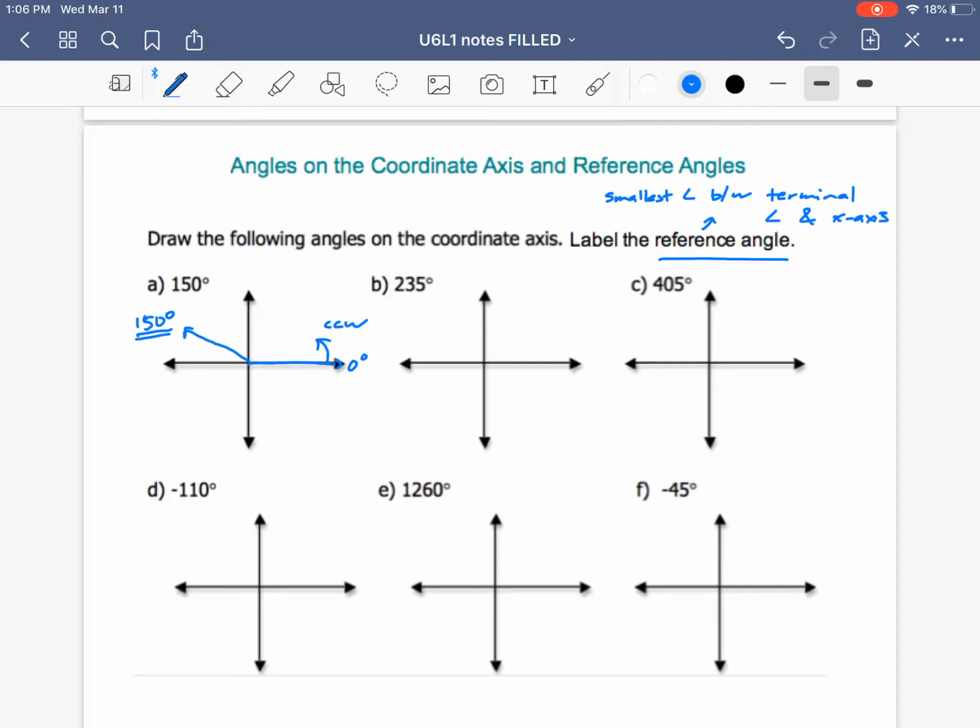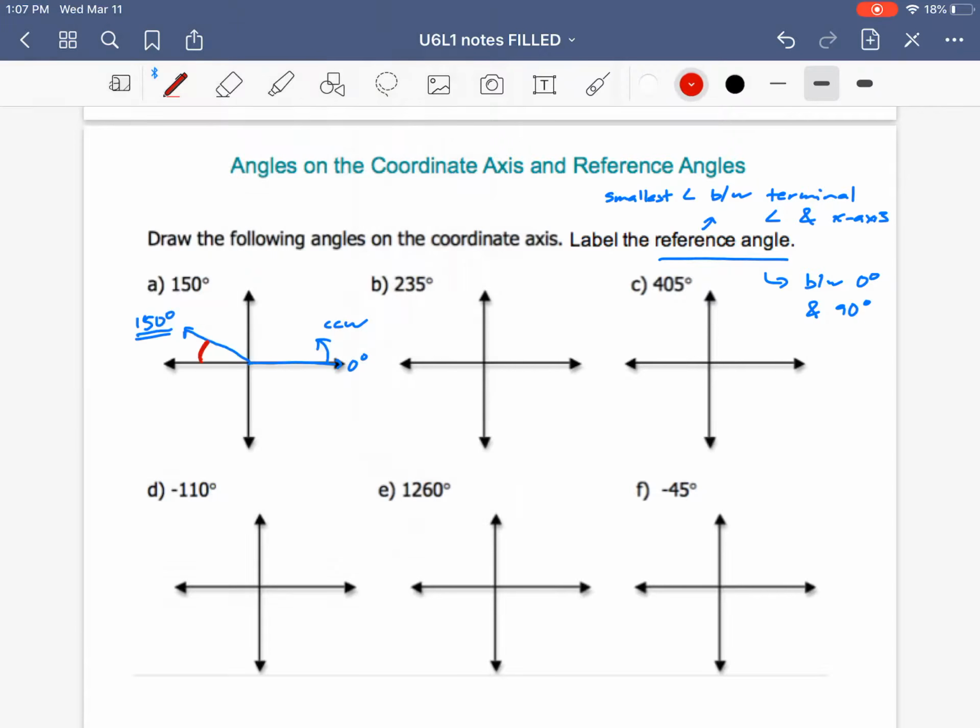All right, so this reference angle will always be less than or equal to 90 degrees, and it's going to be greater than or equal to 0 degrees. I don't like how I did that. Let's just stick with this is between 0 and 90 degrees. So the reference angle here, we just have to label it. We don't have to draw it or get a number for it. So that's the reference angle.